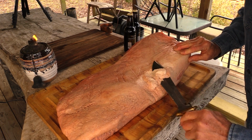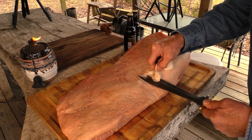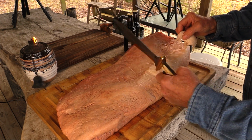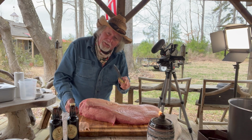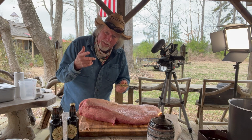Now, this is not a knife I would normally use for trimming a brisket, but it's a beautiful Damascus steel blade that my good friend George Sutton gave me. And I like to use things that are gifted me by my friends, if you know what I mean.